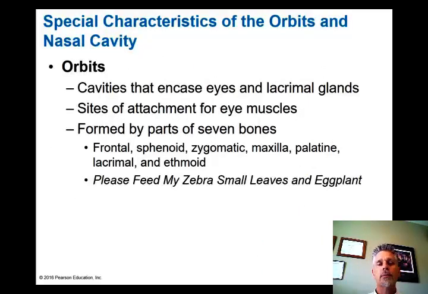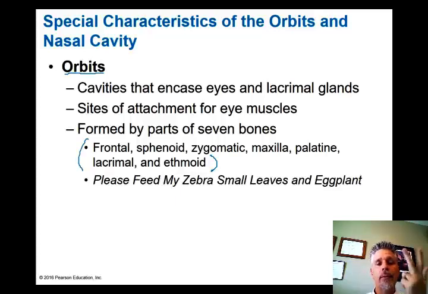Okay, other things that we see. Now, a lot of these bones come together and they'll contribute to form different cavities like we've seen. So for instance, we have the orbits, not just gum, right? This is for the eye as well as the lacrimal glands, which secrete the tears. Also, it allows attachment of some of the extrinsic eye muscles that allow us to move the eyes all over the place. And these are all bones that contribute to the orbit or the eye socket.